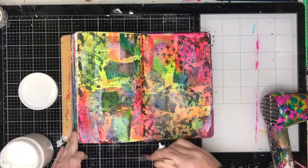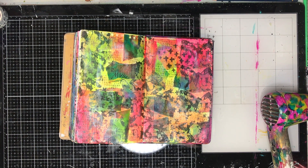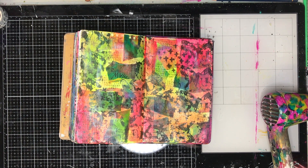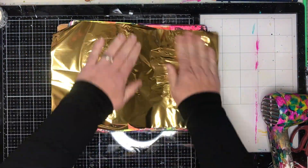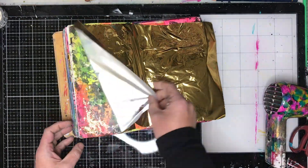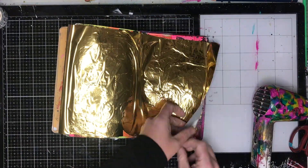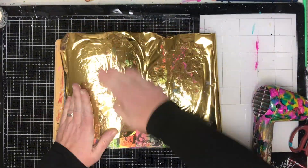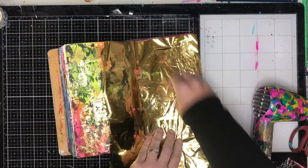Now I'm going in again with some gel medium because I wanted to put some gold foil on this. I let the gel medium go a little bit tacky before putting the gold foil over the top. This is some gold foil I'm cutting off — I've got a mink machine I don't use very often, but I use it more for this sort of thing. I've put the foil down and I'm just heating it up now, not to do anything for the foil itself, but just to help the gel medium underneath go tacky enough that the foil will stick to it. You get that beautiful impression in the background — I've been doing this a lot in my collages recently because it just gives that extra bit of shimmer and interest.